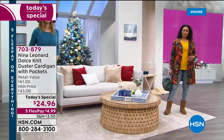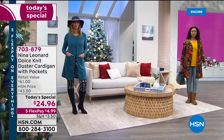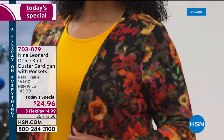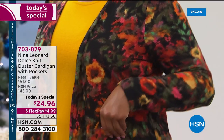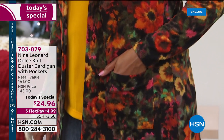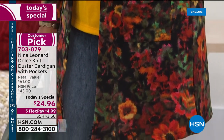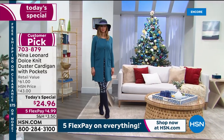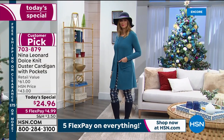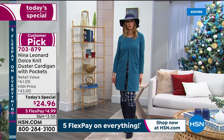This is crazy good, you guys! Not only is it a better price than back in August when it sold very well, it is just so cute and such a big customer pick. You could read reviews right now on hsn.com — I love everything I've read about this. At under $25, this beautiful knit duster cardigan with deep pockets and one little closure at the front is going to be that perfect lounge piece.